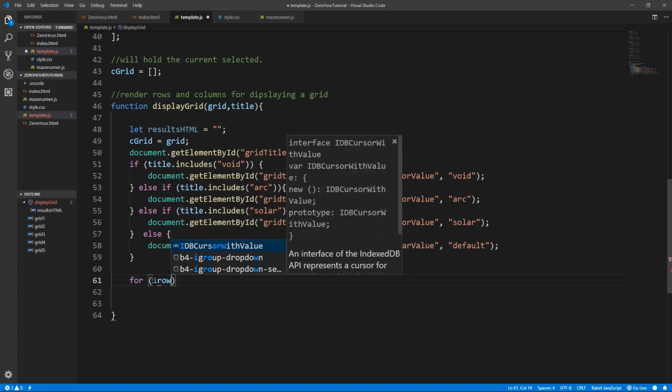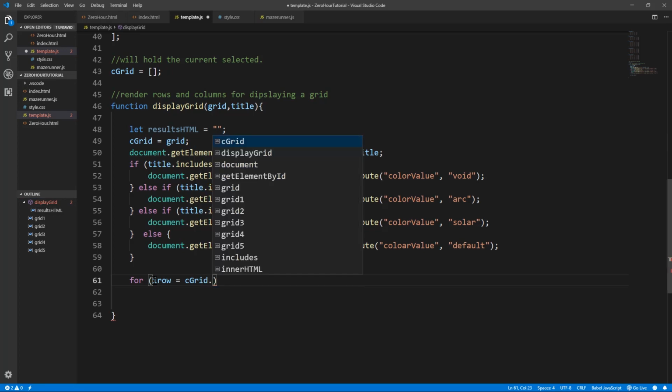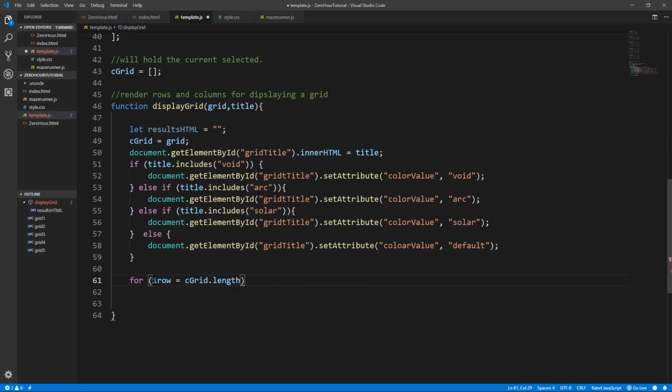So I'm going to call something called iRow, and that's going to be equal to my current grid, which is cgrid, dot length minus 1. So I'm going to start at the last row, the bottom of that thing, minus 1. You remember that it starts with 0, so if it has 4 rows, the last row would be 3, okay? And then I'm going to go while the row is greater than or equal to 0.